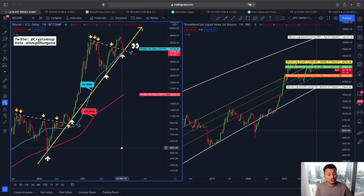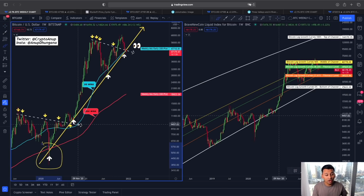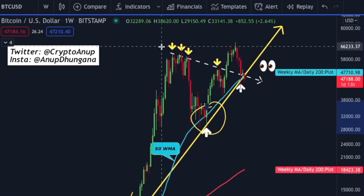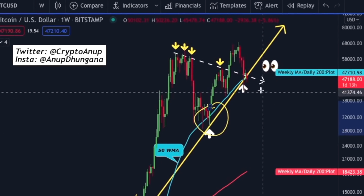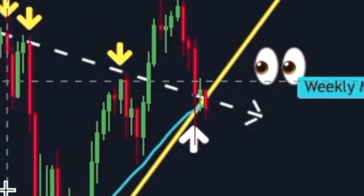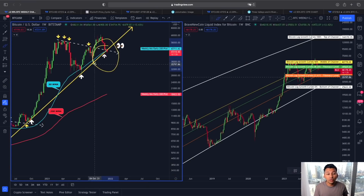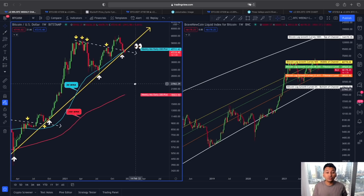Now, if we look at this price action of Bitcoin here in a weekly time frame, we are breaking the support from this very important line that was holding the price since March 2020, because with each and every retracement, you can see this rising trend line acted as a strong line of support, and at the same time this 50 weekly moving average along with this falling trend line was one important line of support that was supposed to hold the price. And now, as you can see, the price of Bitcoin is clearly below this support line, and if the weekly is also going to close below this important line of support, then this is going to trigger another sign of danger for Bitcoin. So that is the reason why we want the price of Bitcoin at any cost to stay above this 48,000 range here, weekly time frame.